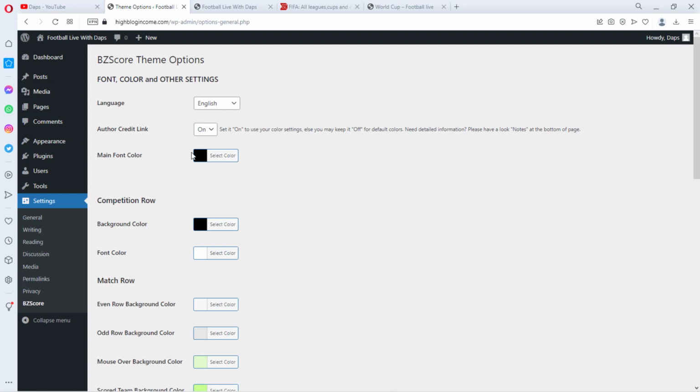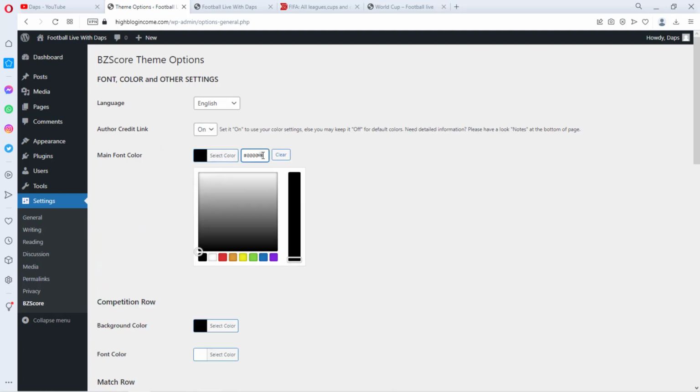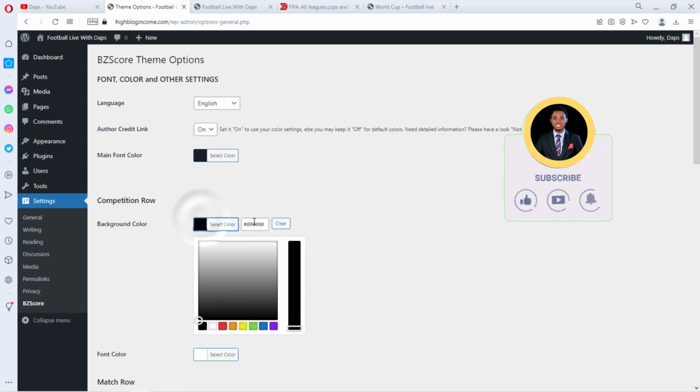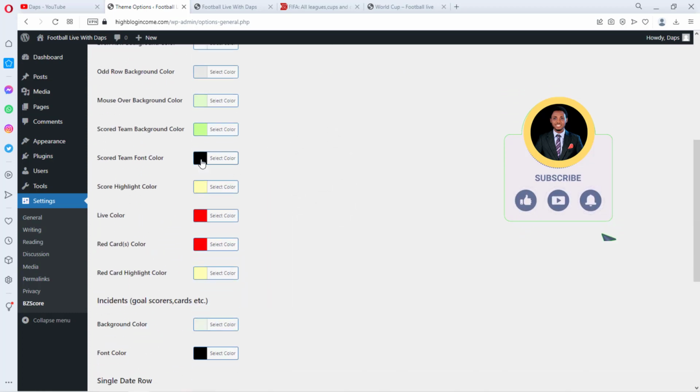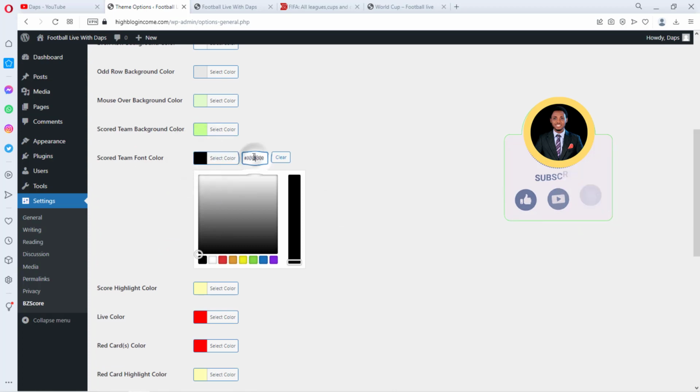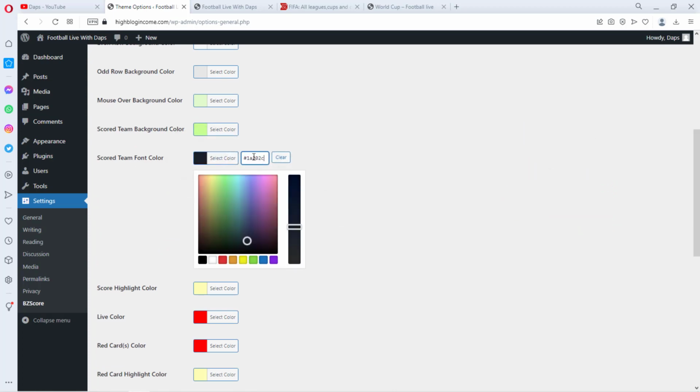So for the main font, for any color that is dark, I want to change it to the same color we have on the live website. And this as well. You can change this to whatever color is okay with you, really. This is just me. So every one of these colors here, I'm changing them to black.